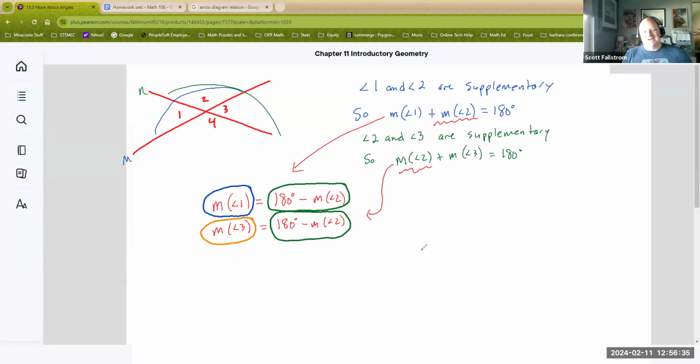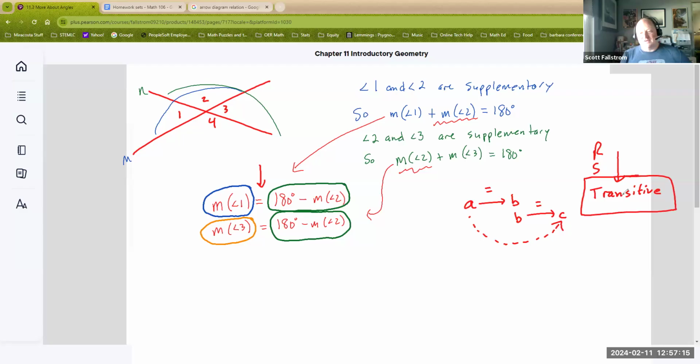So let's go back to what we've done already in this class. If we know that A goes to B and B goes to C, if we have a special property, then we know that A has to go to C. And the name of that property is, yes, transitive. And what object do we have here? We have an equal sign. So if A is equal to B and B is equal to C, then A is equal to C. That is the transitive property. And we know that equality is an equivalence relation, which means it is reflexive, symmetric, and transitive. But the one I need right now is transitive.